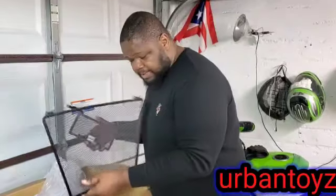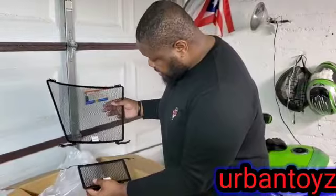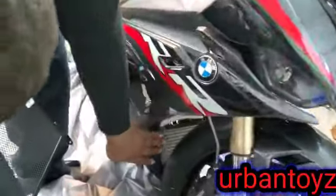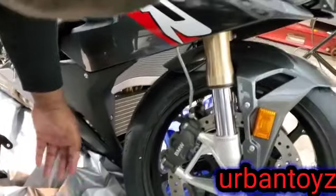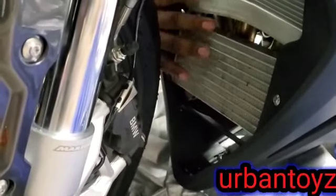I think this is — what is it — aluminum? Yeah, this is aluminum. Black, nice, matted, looks clean. Clean up the area down here, I'm going to black it out. This bike, I haven't rode it yet, and you can already see it has maybe three dings on it, and you can already see where pebbles have probably hit. So we want to protect that, we want to prevent any damage to the bike.